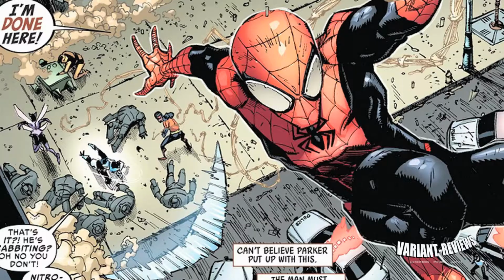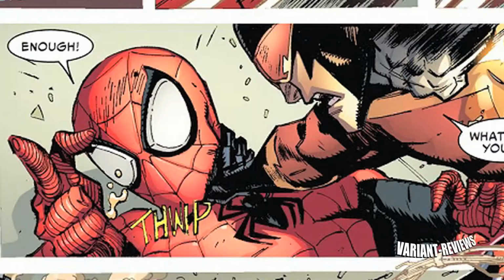Now, I believe this rendition of the Superior Spider-Man is from the earlier issues when he fought the Sinister Six. That pretty much explains why he doesn't have the gauntlets or that backpack that he has in the later issues.